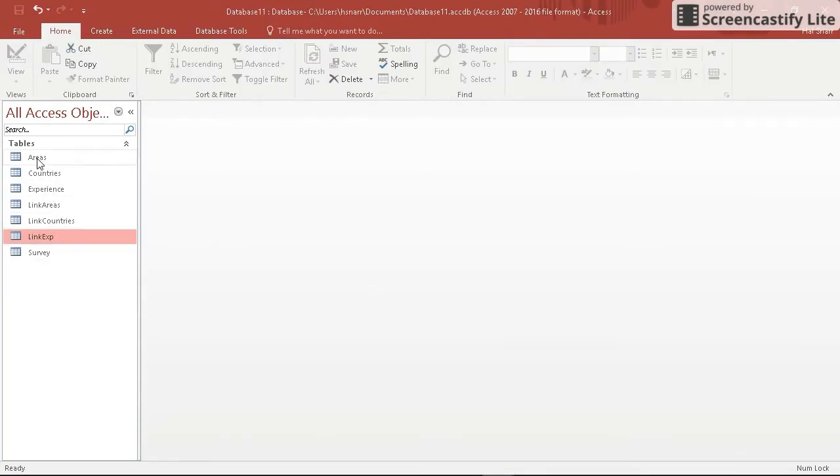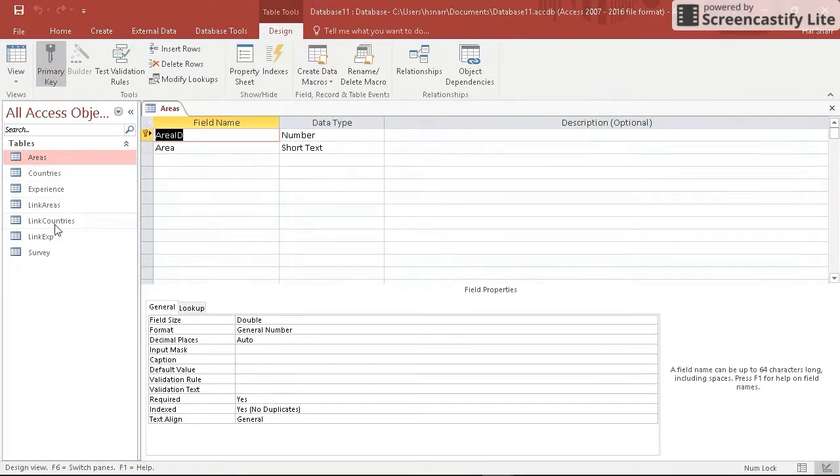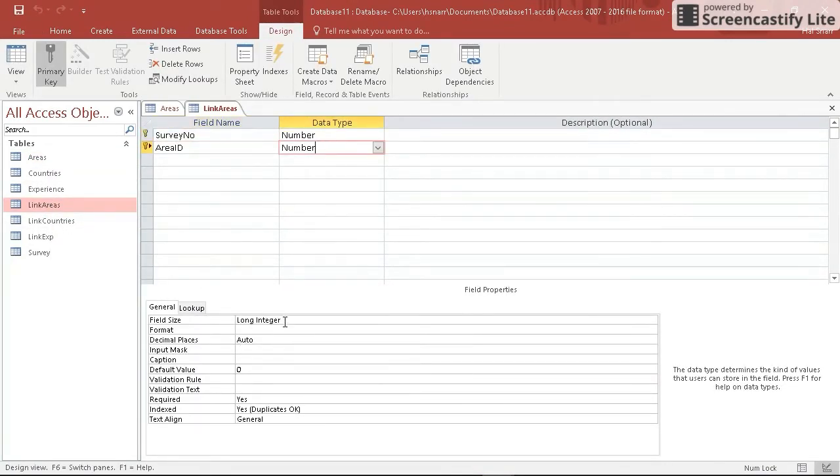Okay, I'm going to do the same thing for areas and link areas. So area here is a long integer. I'm going to go ahead and get rid of the 0 default value. Same thing for survey. So area ID is a long integer, auto decimal places.